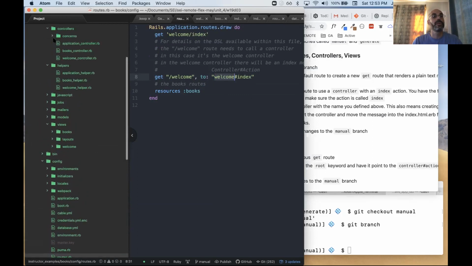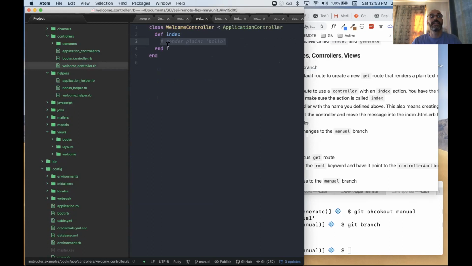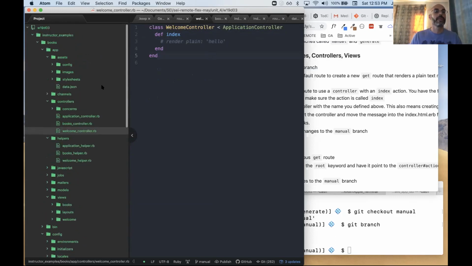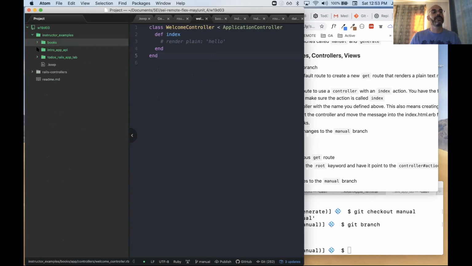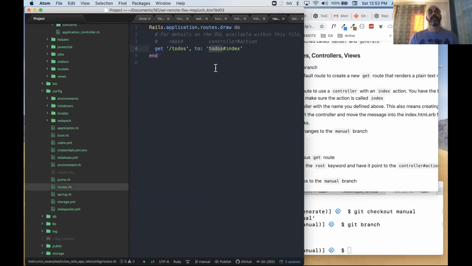So I went to the controllers. I created a welcome controller, and I didn't put an index in there. And then I got the next error. Hey, there's no method index. Okay, I created the index method. Then I got another message like, there's no file to render. And then we rendered something for them to see, right? That was the progress of how we did that. So if I take that same methodology and I go back to the to-do list, and I'm in routes, it's like, hey, I'd like you to render a to-dos.